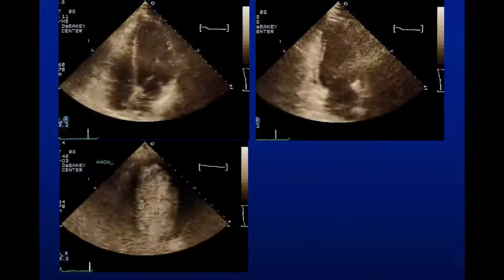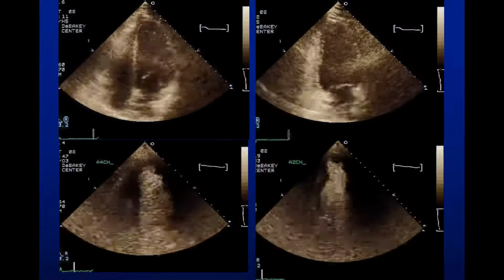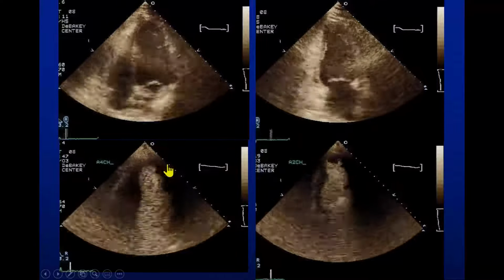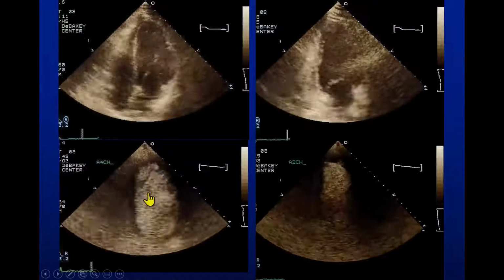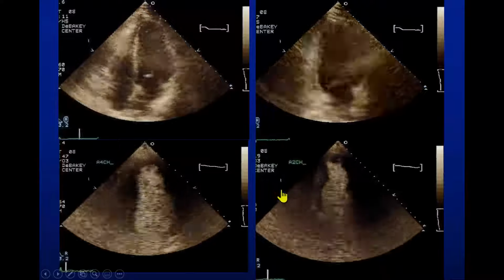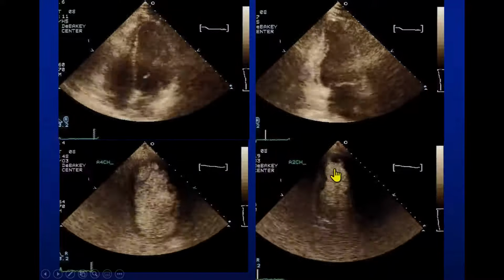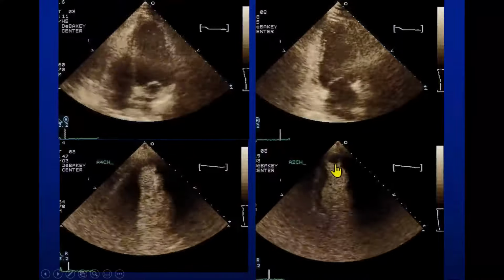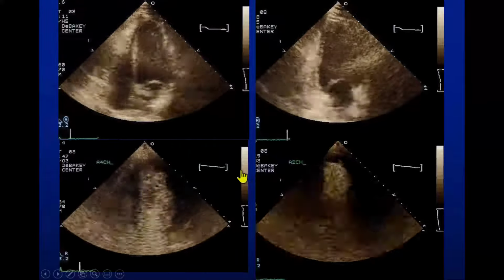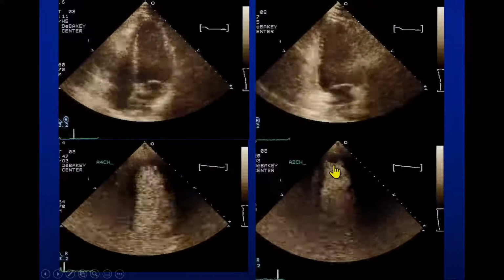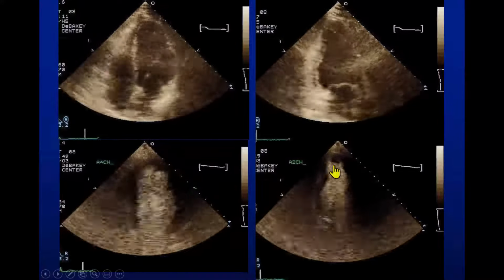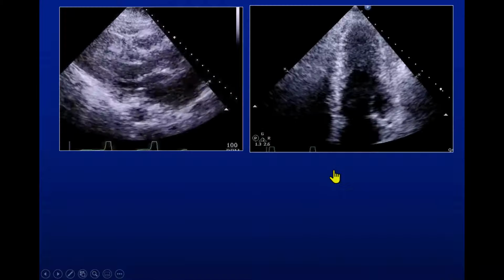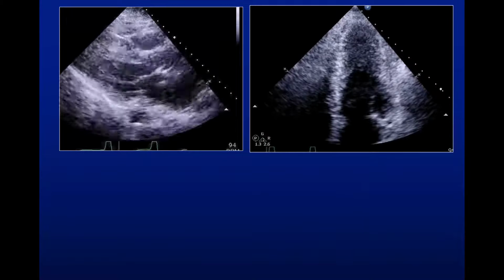Notice with the use of contrast, two things are going to happen. One is an apical abnormality that I really was not too cognizant of. There's no question about that. Two, on the two-chamber view, I could see a thrombus at the tip of this heart, and this changes my overall interpretation of regionality. You have multi-vessel disease here in this individual, and on top of that, an apical thrombus that was there. So a very interesting kind of situation.